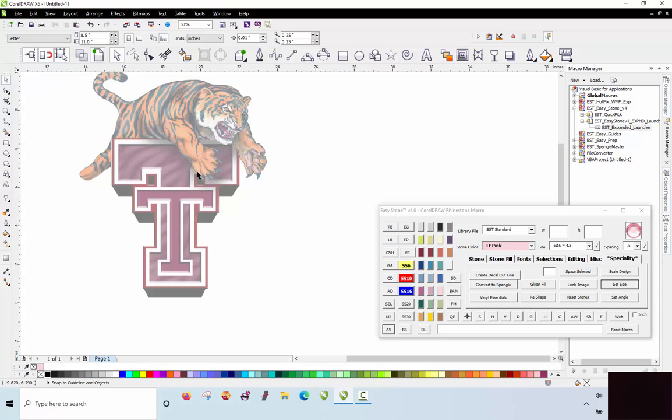So in this case, like I said, we don't have vector. Well, when I create rhinestone designs, I never begin with a vector graphic. If somebody gives me a vector graphic, my first step is to convert that vector object to a bitmap format so I can use it the way I design. And you'll probably see a lot of reasons as we go through this design. You'll probably see some instances where that's going to be helpful to us.